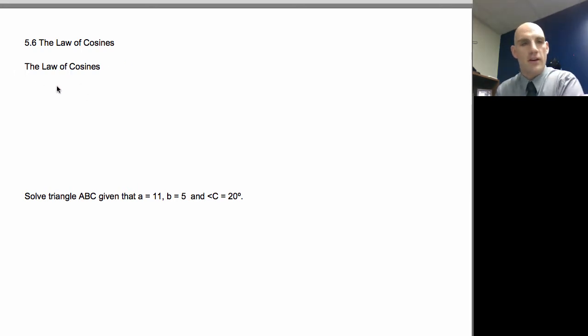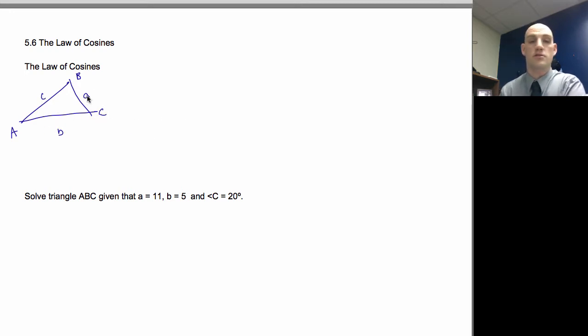We're going to assume we have a triangle that's labeled in the regular way. So that means we'll have A and B and C, which means that a is across from A, b is across from B, c is across from C. So little letters are for the sides and big letters are for the angles. And our law of cosines looks three ways.